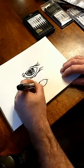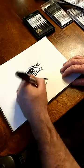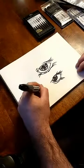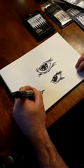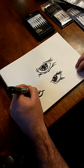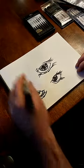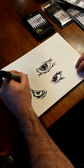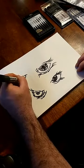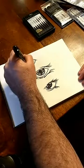So for practice, you can practice drawing different eyes. You can practice drawing different shapes of eyes. You can draw a mean looking eye. You can draw a sad eye or a suspicious eye. A surprised eye.